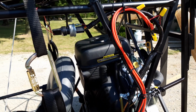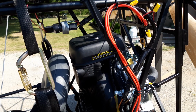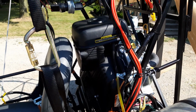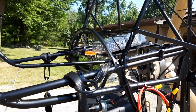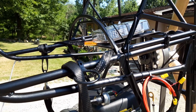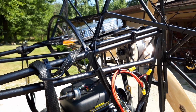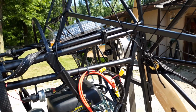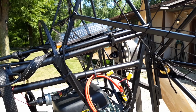It's way overkill for what I'm doing, for what the machine is. It's a little on the heavy side, but it gives you a lot of power to climb out and get over the treetops real quick. I did add a couple things. I put that little flasher light up there. It kind of attracts a little bit of attention. I had an airplane buzz by me a little bit too close. I'm not even sure if he saw me. But relative to aircraft, we're kind of standing still up there in the air.